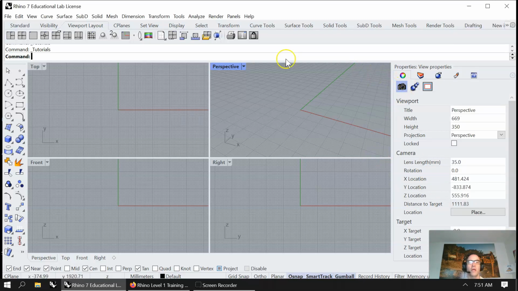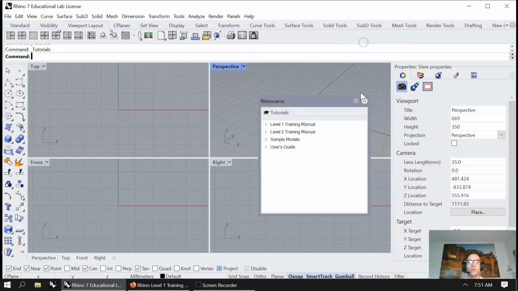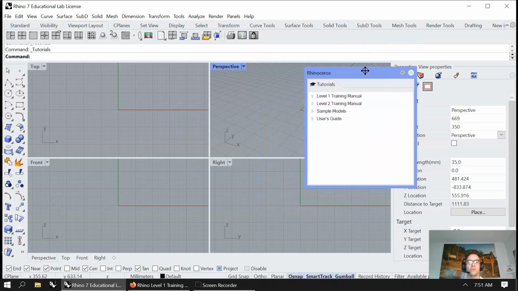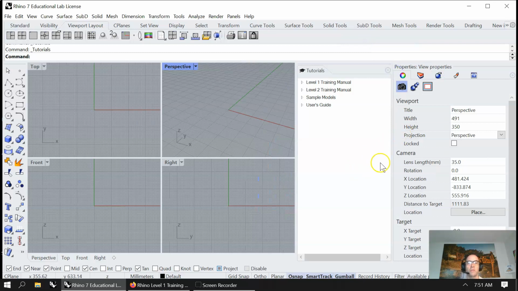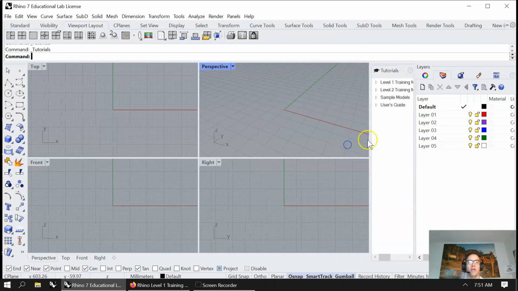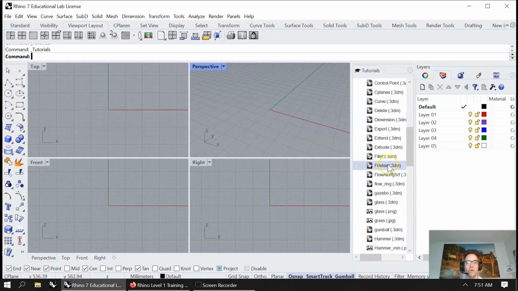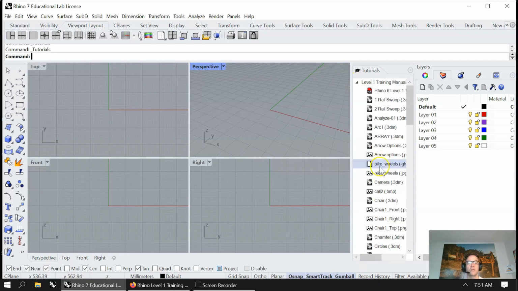I'm not really going to use that, and I might take my notifications off, to keep this as simple as possible. The one thing you want to do is go up to Help. You want to learn Rhino, and you want to get the tutorial samples. And as soon as you have those tutorial samples, you may want to slap them in here because we're going to be using them quite often. I usually leave it on layers to start because when you open the files, they give you layers. And if you open the training manual number 2, you don't need to see all the text. You'll have all the files that you need to do this demonstration.